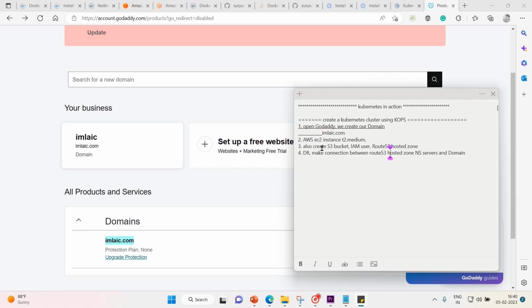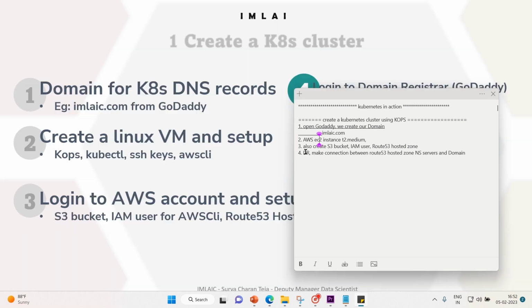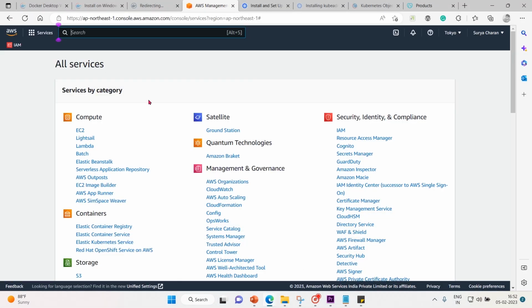So now what's the next step? It's time to create our EC2 instance. Now let's log into our AWS account, and we'll create an EC2 instance. So this is our AWS account, and this is our AWS console. If you do not have an AWS account, kindly create one and then join me in this session.